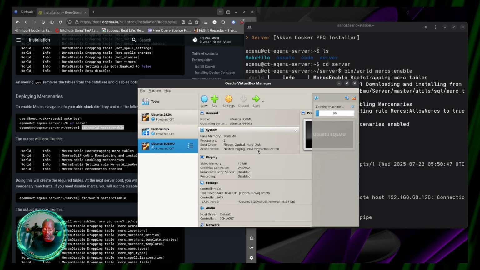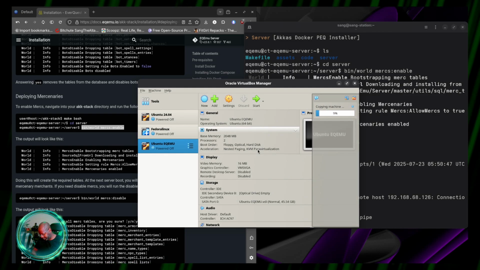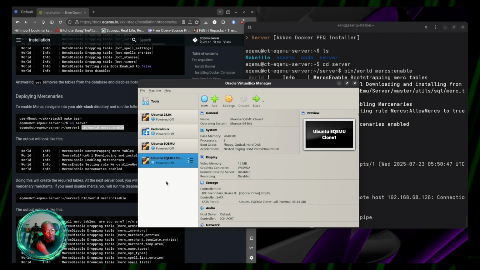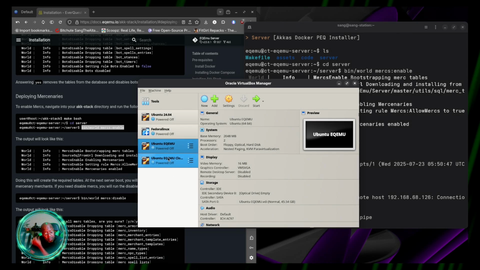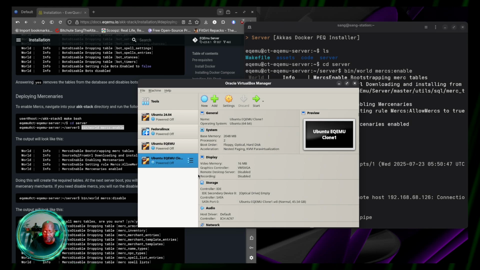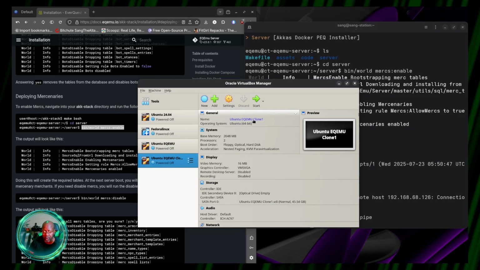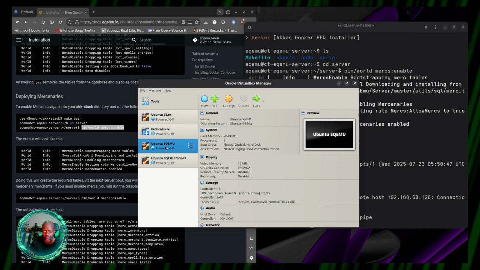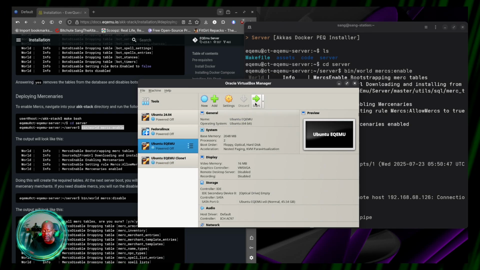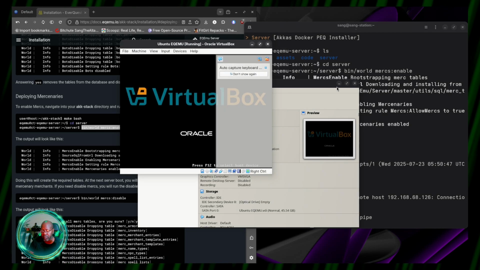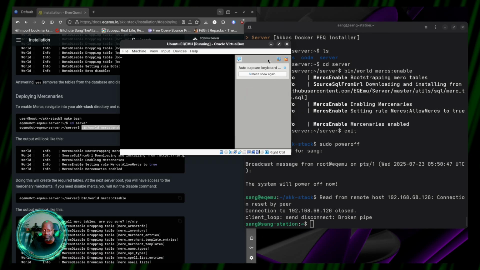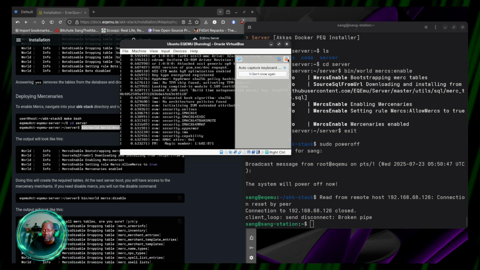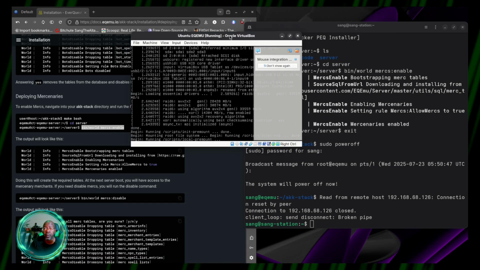Just going to make another copy of my VM. Okay, so the copy is done. Now I'm going to go back to my original one. So here's my clone, where you can see right here, clone 1. But I'm going to use the original one. So I'm going to start it back up. Minimize this. Once it's booted up, I'm going to SSH back to it and we'll get back to work again.